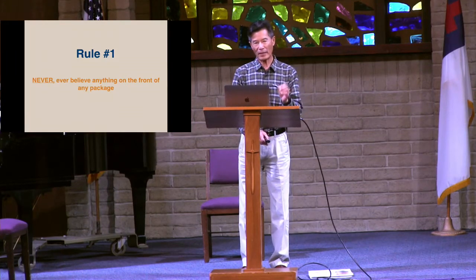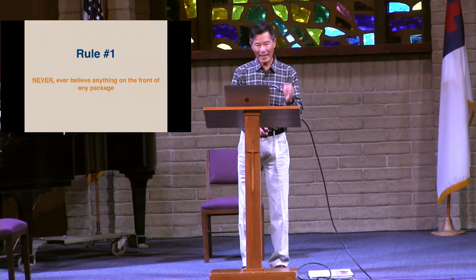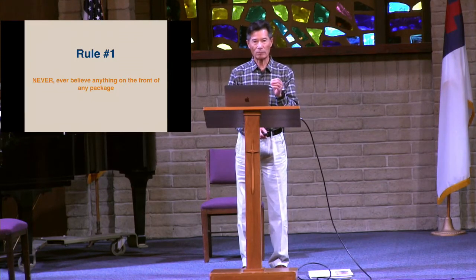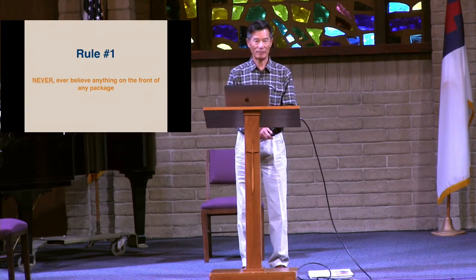The front of the package is designed for one purpose only, and that is to get your attention and for you to go over and buy it. Pick it up off the shelf, stick it in your cart, and buy it.